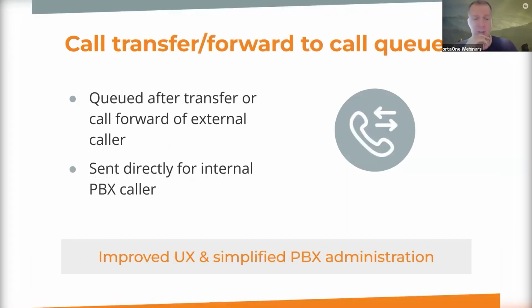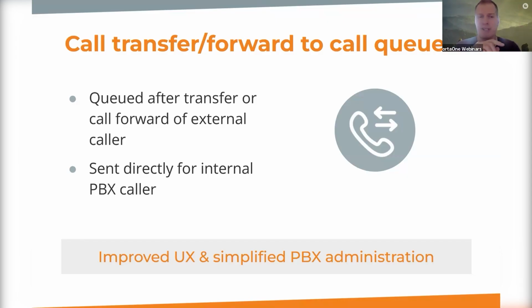The other feature is also related to Cloud PBX, and it's related to hunt groups and call queues. In the previous version, if the call was answered by an auto attendant, and then the person chooses an option which sends the call to a hunt group, and that hunt group does have a call queue configured, if all agents are busy, the caller becomes queued, right? They get into the queue.